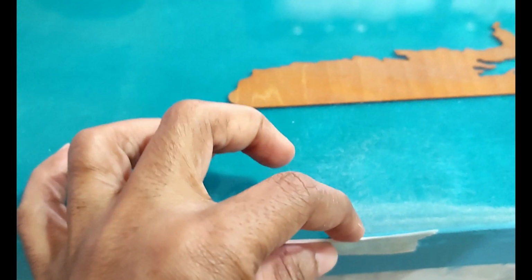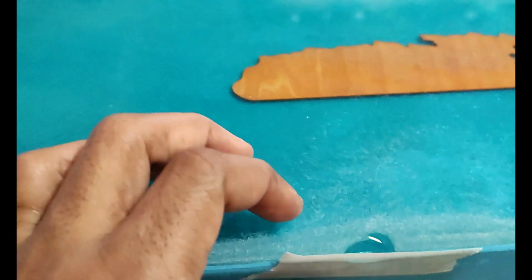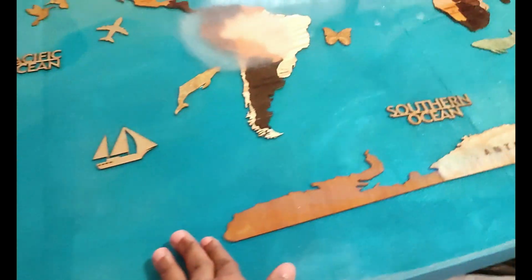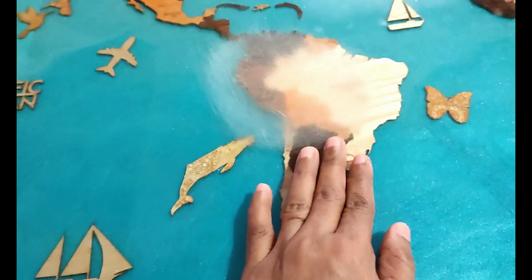Now this is after the 5th layer of resin I put, and I say, guys, it's between 1.5 weeks to 2 weeks in between. I did 5 layers of 1.5 gallons of resin. When I was removing the acrylic sheet from the side of the table, I ended up chipping part of it, and this is what I'm showing right now.